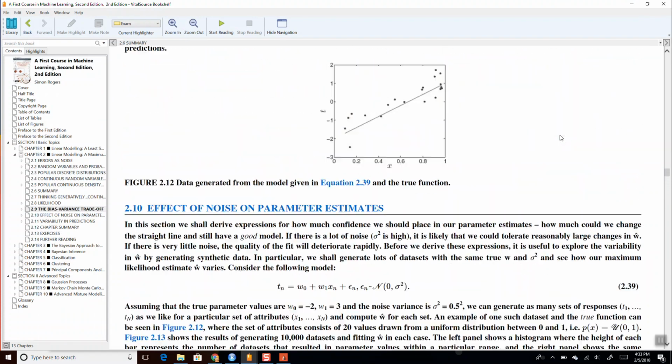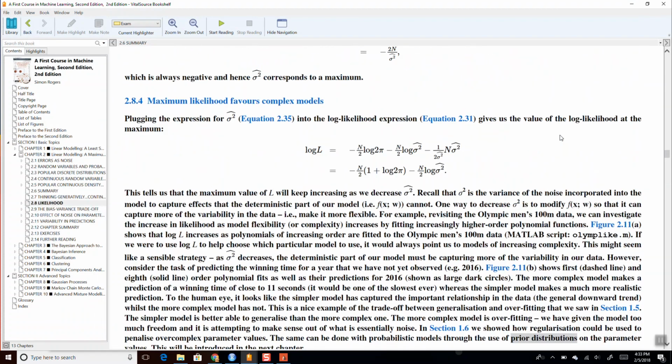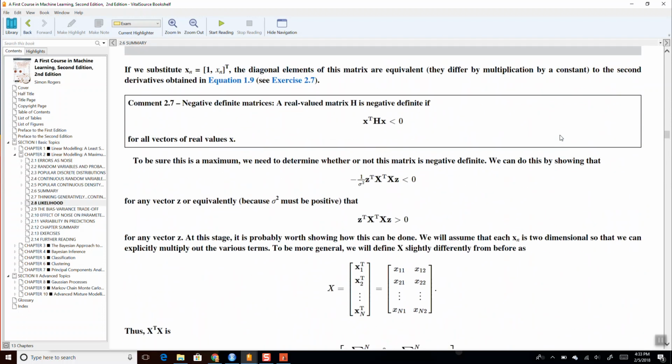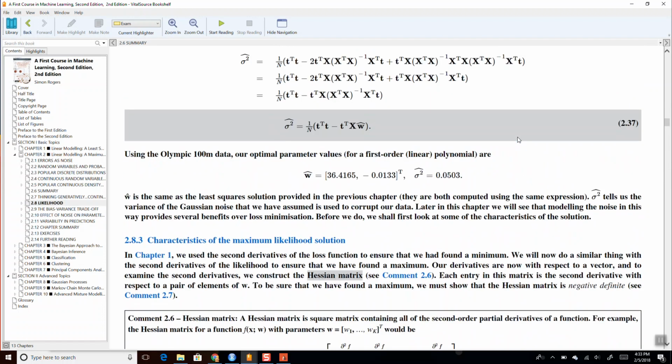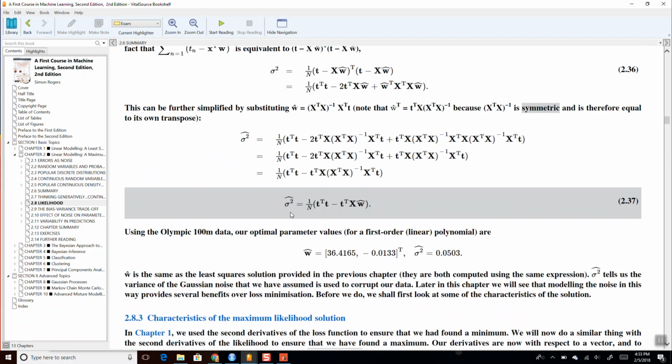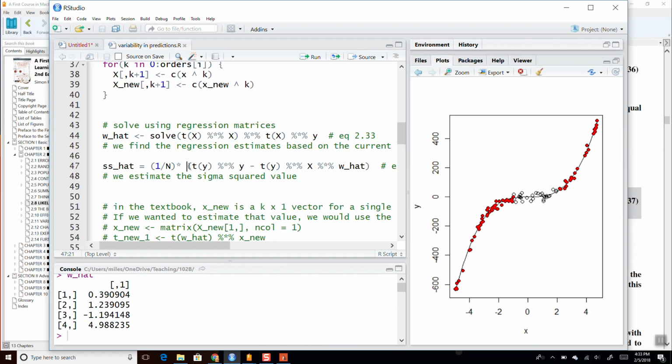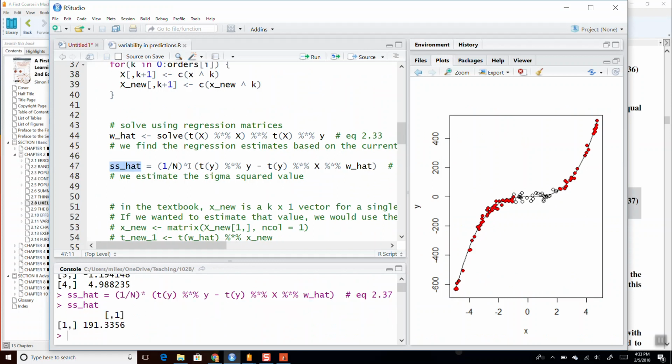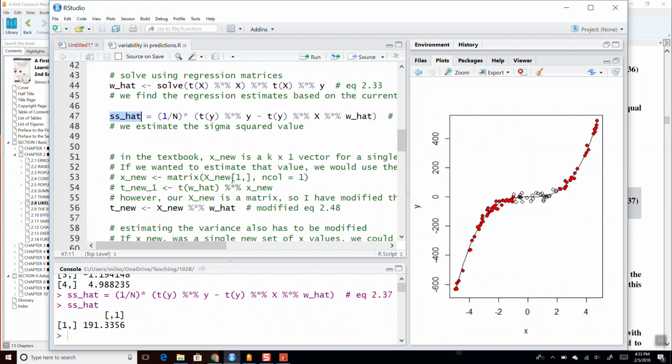So again, we're thanking the book for doing the math for us. The estimate of sigma squared is going to be this thing, and I just implement that right here. So my estimate of sigma squared is this.